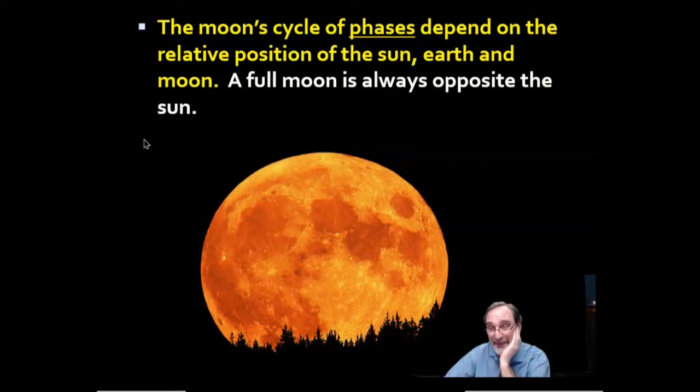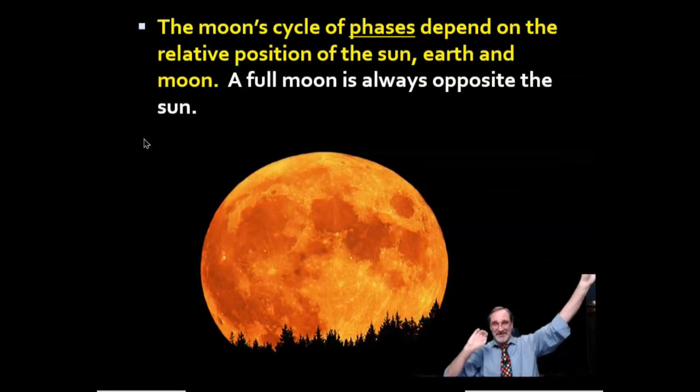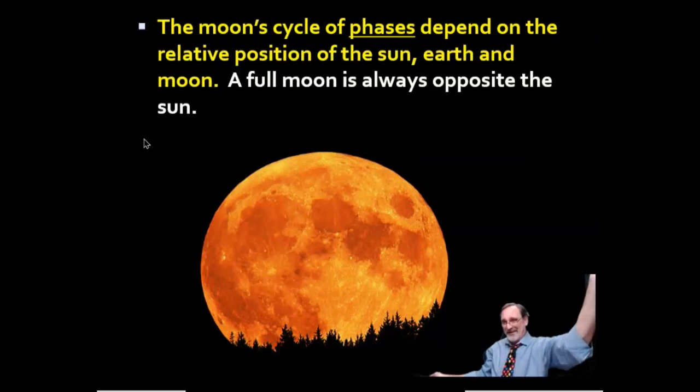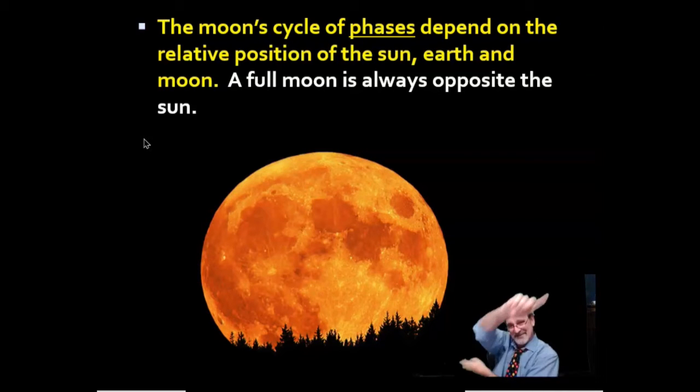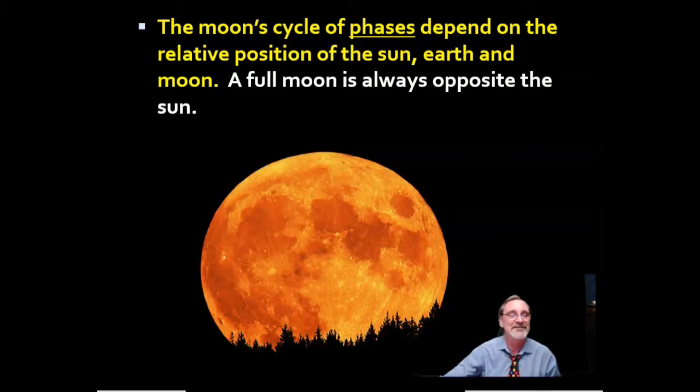If you ever go camping and stuff like that, and you have a full moon going, you can kind of tell what time it is if you wake up in the middle of the night. Oh, what time is it? If you could look up and find the moon, wherever it is on its journey, the sun is halfway on its journey on the other side. So when the moon's going to set, you can kind of estimate how much longer it is till dawn. Okay, so yeah, a full moon is always opposite the earth.